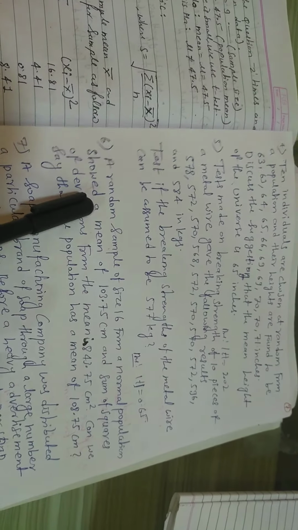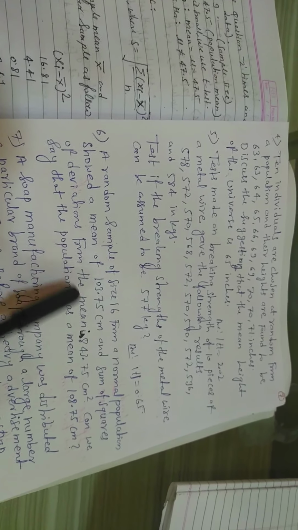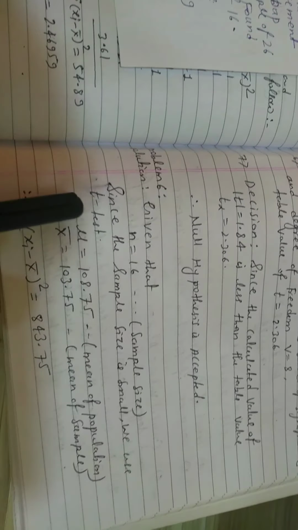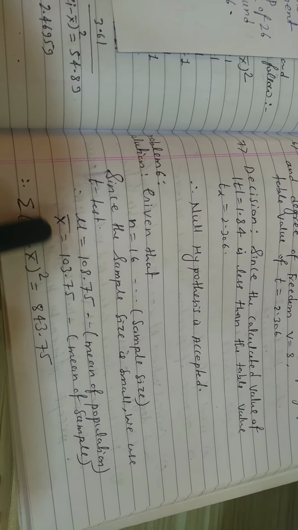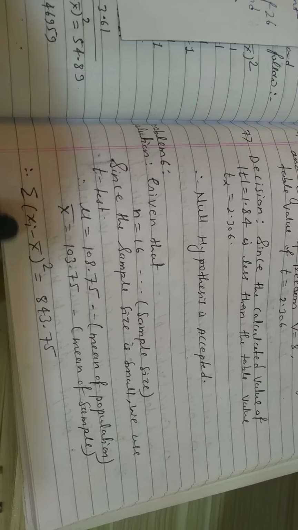In this case, again according to the procedure, the null hypothesis assumes that the mean is the given population mean, and the alternate is not equal. We use the same formula because the unbiased standard deviation is not given. We are already given this data, so we substitute the values in the standard deviation formula and get this value. Now substitute this standard deviation, the mean and mu, and we get the value of t. Here the value of t is negative, but we always consider the absolute value of t.